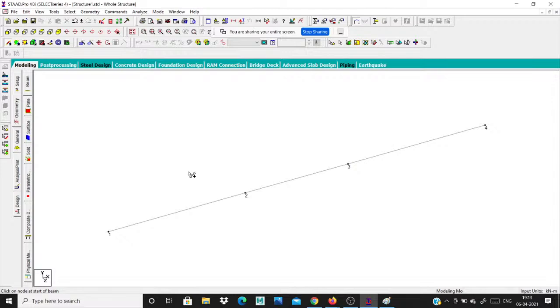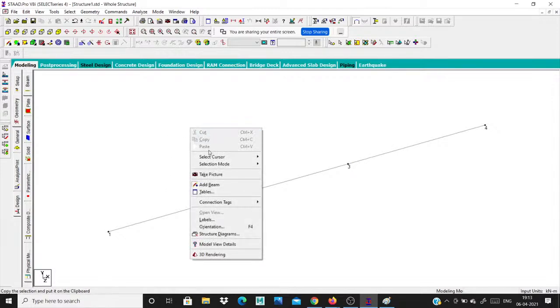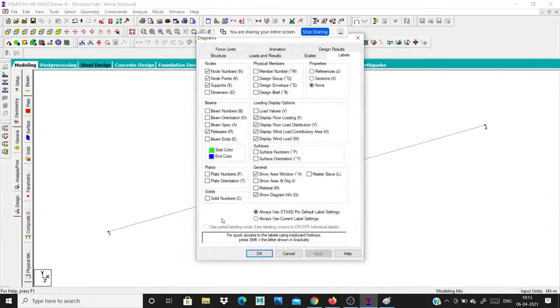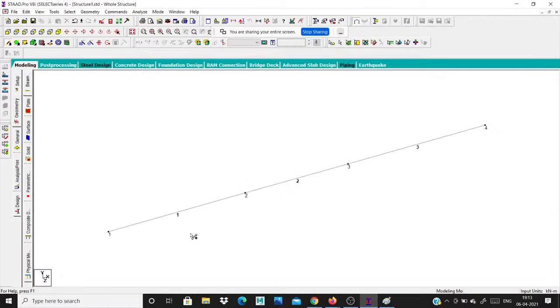How to find the beam numbers? Simply right click on your mouse, labels, then go to beam members, beam numbers, apply, okay. Automatically 1, 2, 3 numbers are beam numbers, and node points are 4 node points.